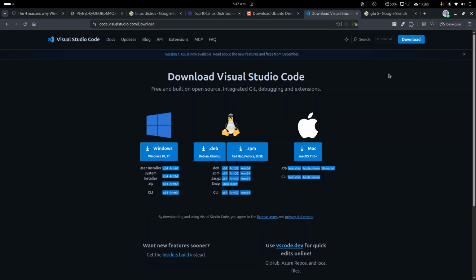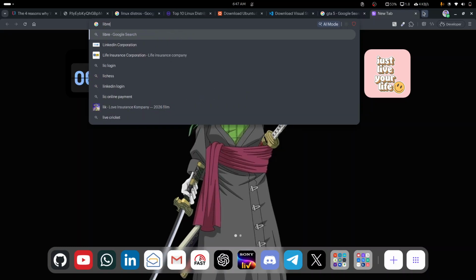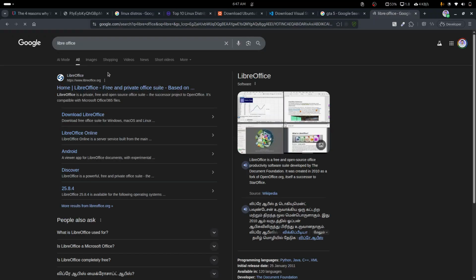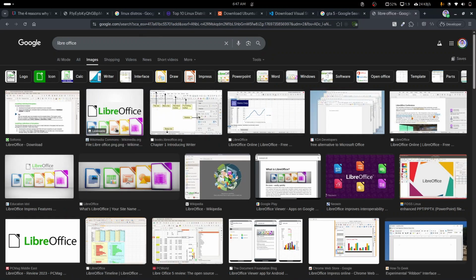And for certain Windows applications like MS Office and Adobe, they do not work perfectly on Linux. There are other alternative options also, like LibreOffice. You can see their own office tools are available.